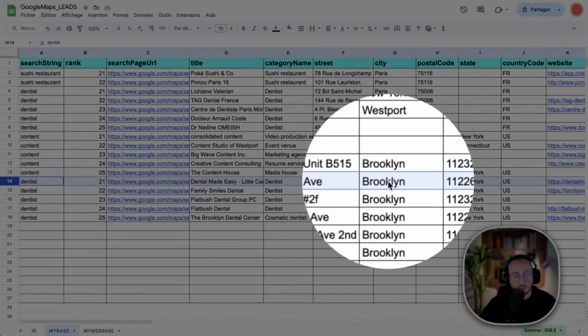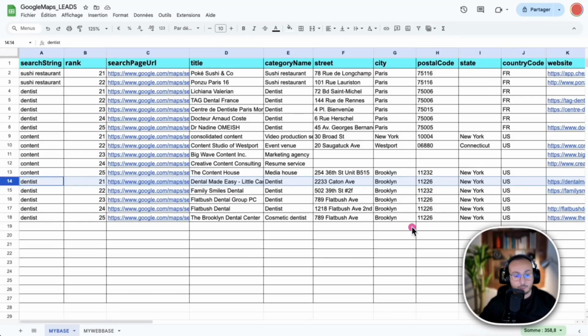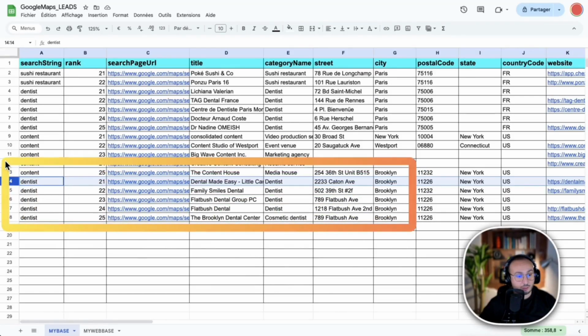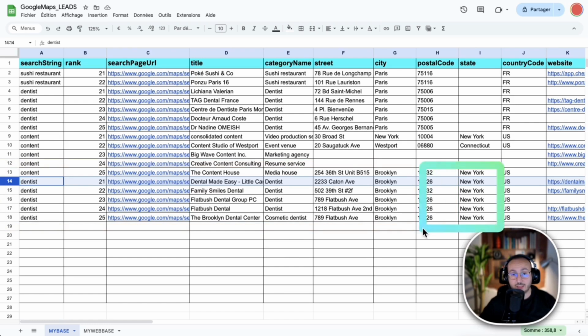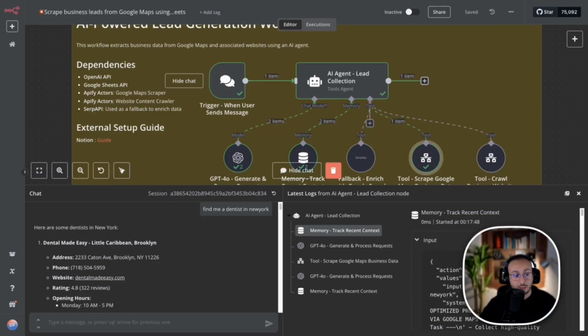And there you go. So now they are in Brooklyn. And obviously Brooklyn exists in New York. I can specify because here I have state and I have city. But I can also, for example, request Manhattan or request other locations. But that's how the system runs. I launch my request and it will execute.